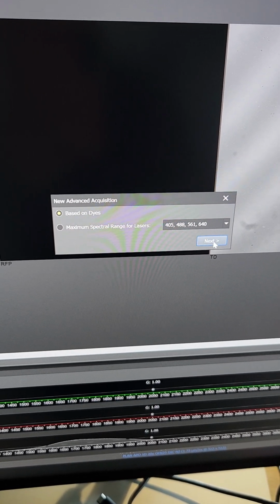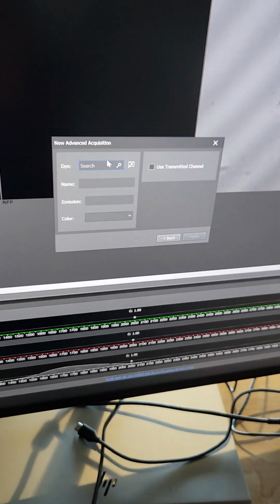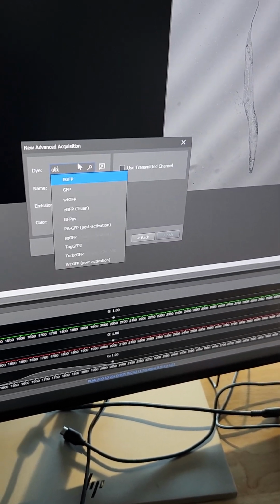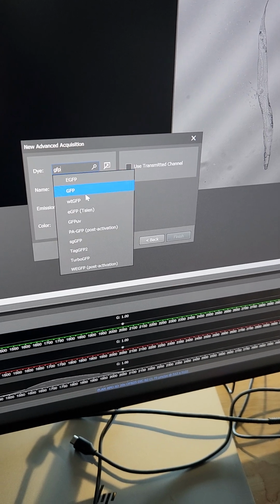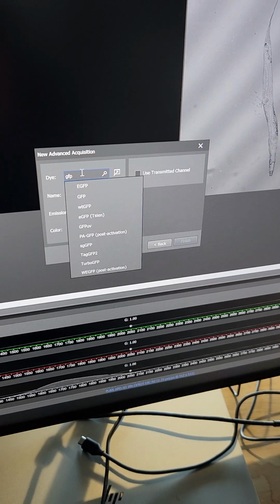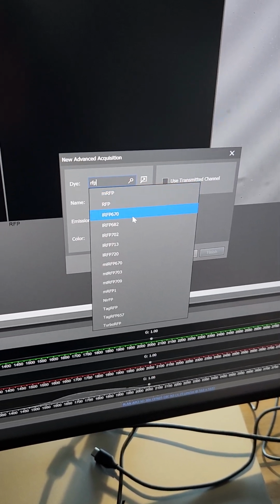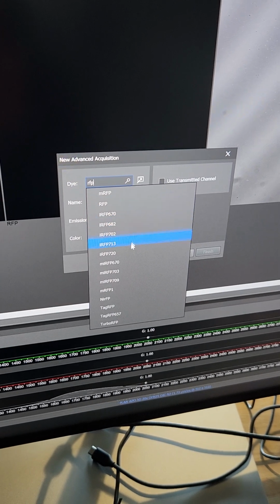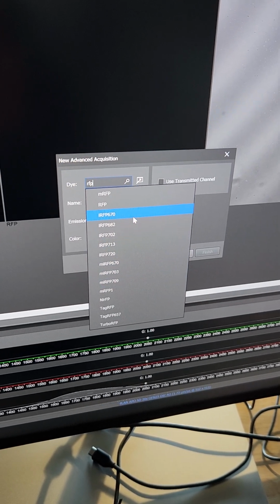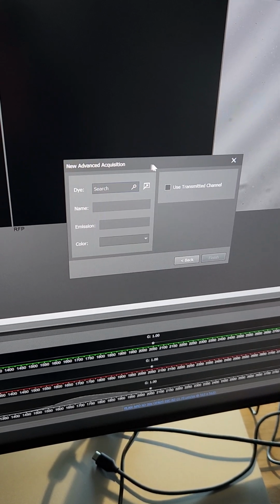I'm going to go based on dyes, and then you can search for, say, green fluorescent protein, and you've got a bunch of them here, but we're just going to go with the basic one, or red fluorescent protein. There we go. There are a lot of specific ones for which specific wavelength, but we're just going with the regular one that worked well just for me.